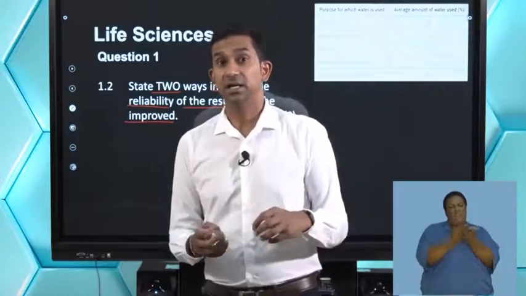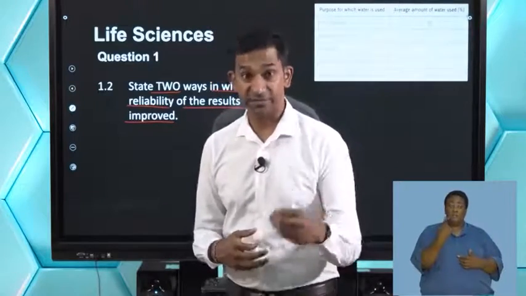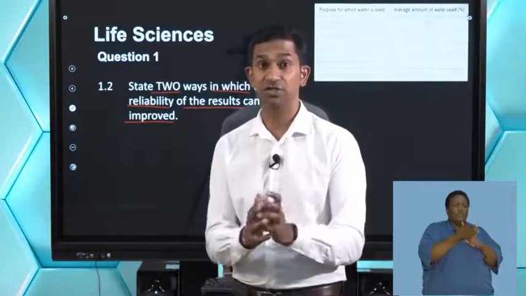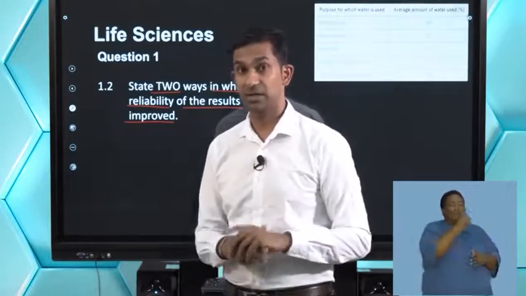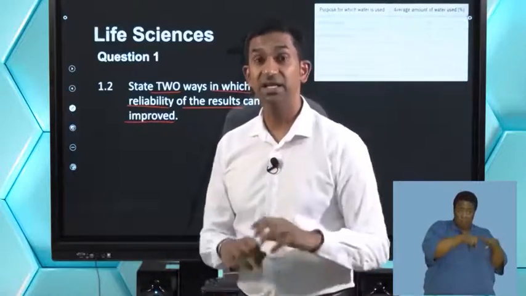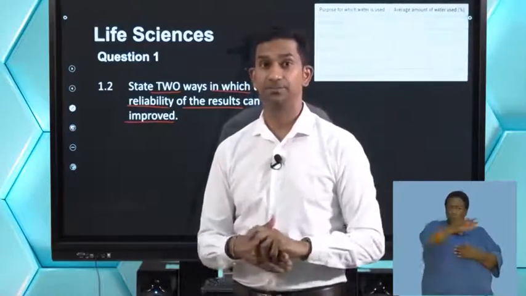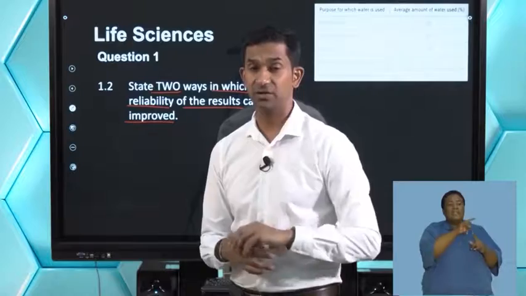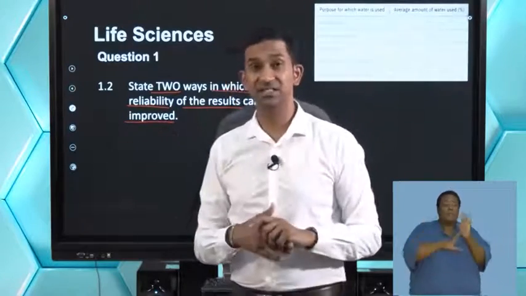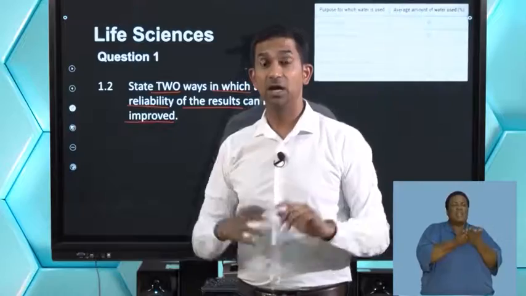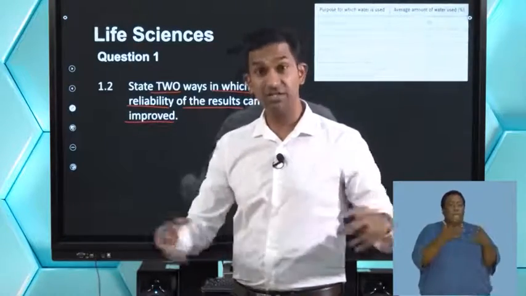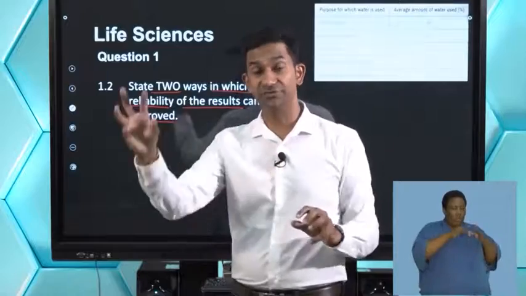Well, firstly, we've got to give the learners the benefit of the doubt, in that they've gone around to 5 households and they've not just looked at an individual house. However, we can also comment on whether this information is reliable in the greater context of the neighborhood. All they did was they sampled 5 households. Maybe to improve the accuracy of their results, they could look at sampling a larger number of households, probably the entire street or individuals in different streets.